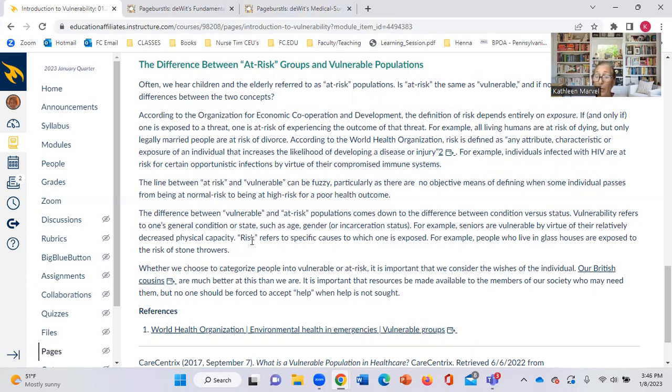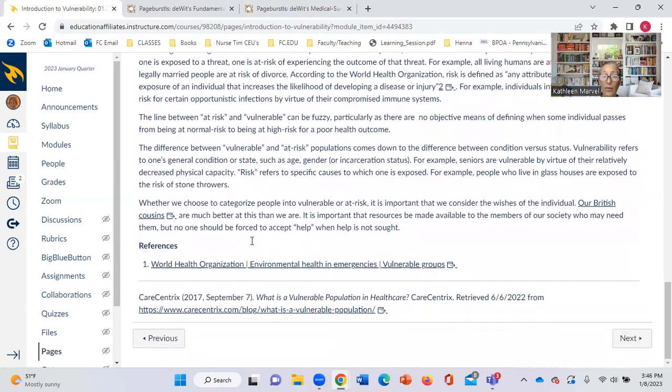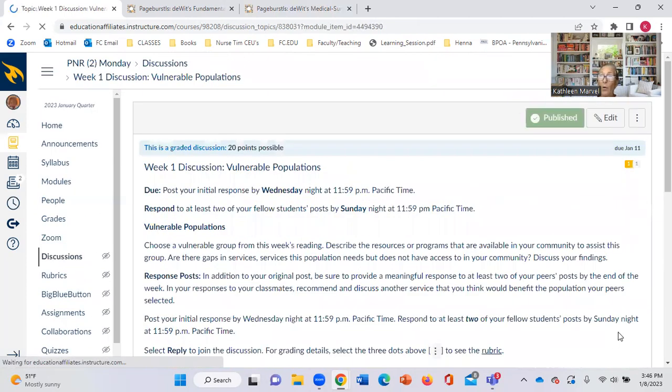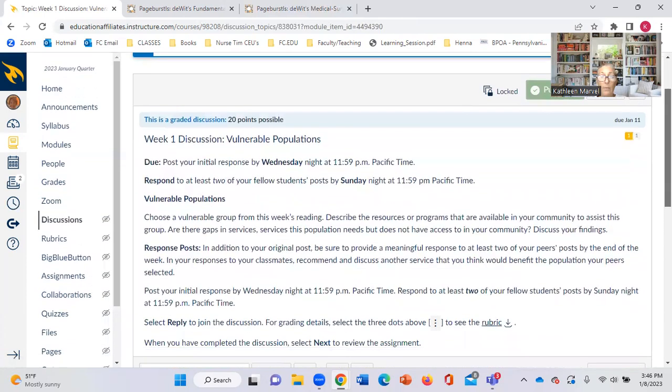For example, people who live in glass houses are exposed to the risk of stone throwers. Okay, so we need to understand the difference between vulnerability and at risk. Okay. So again, I'm just trying to give you a summary of what your reading is this week. Okay.